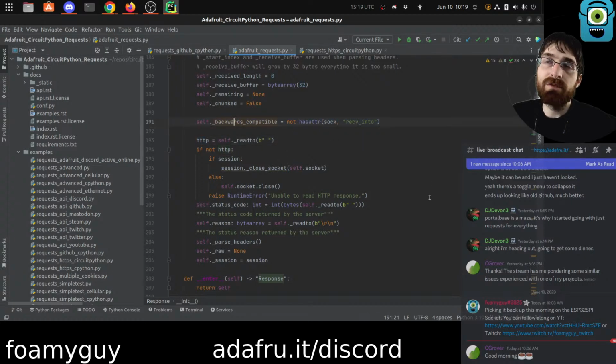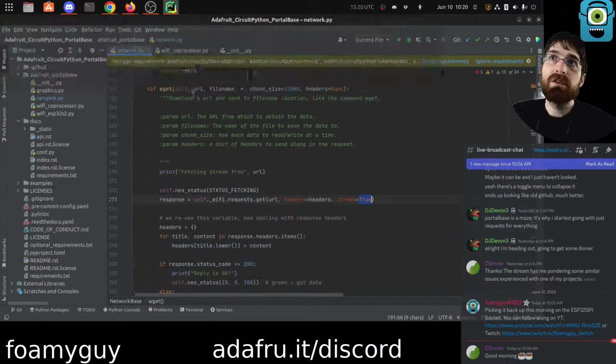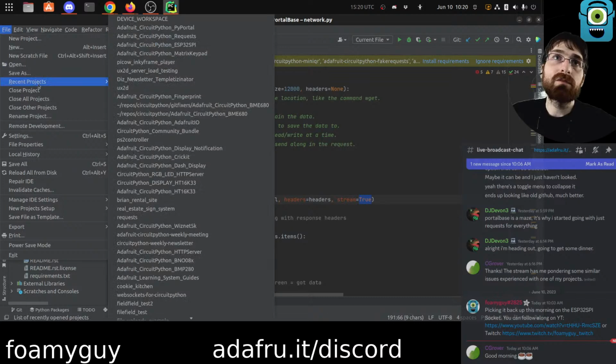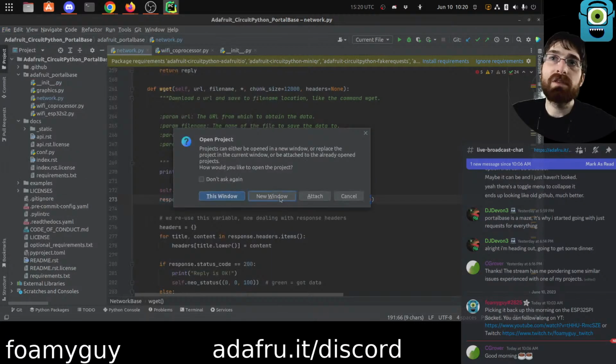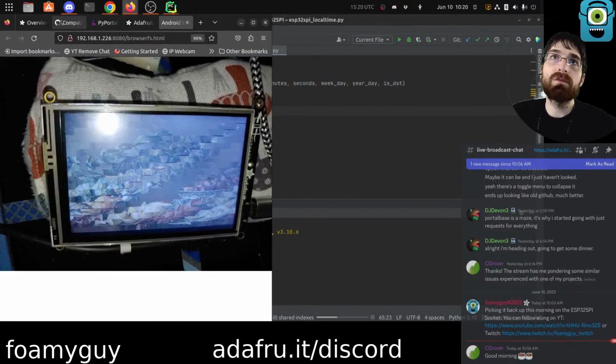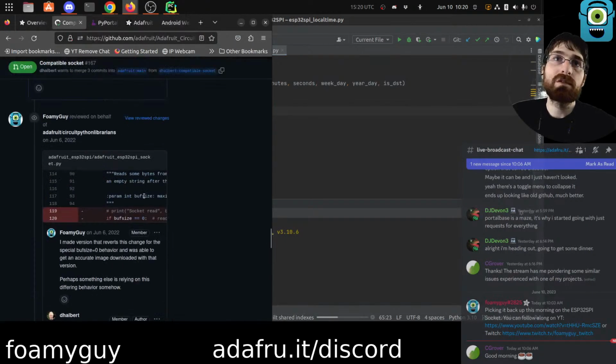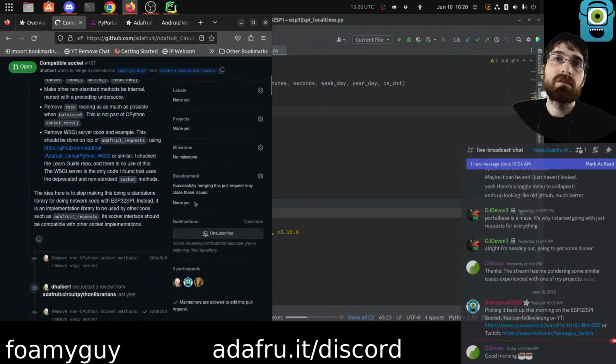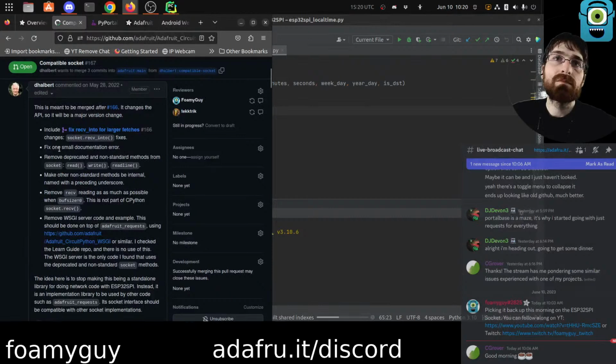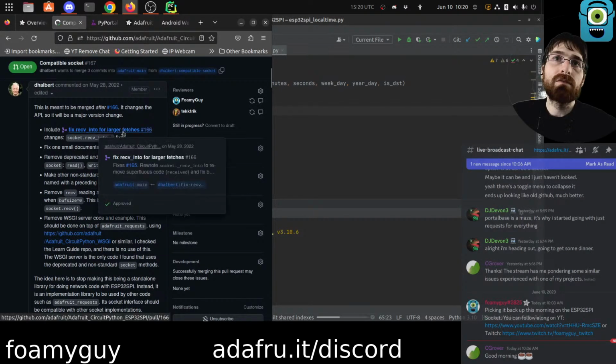I've also backwards compatible here. Doc has receive into. Do we have receive into still? This is where we're going to want to open ESP32SPI. I'm curious if that was one of the ones that was removed or changed or what. Fix receive into for far larger fetches.